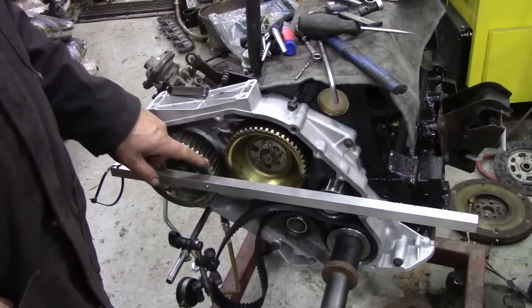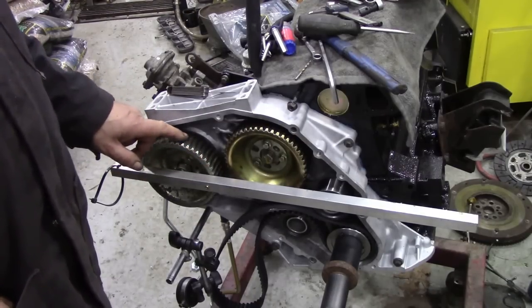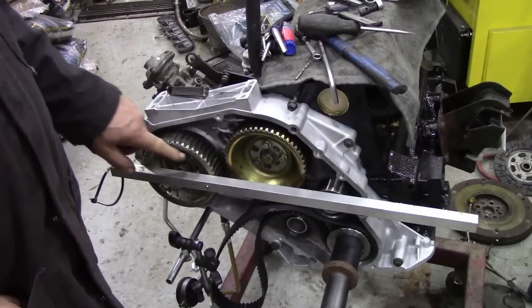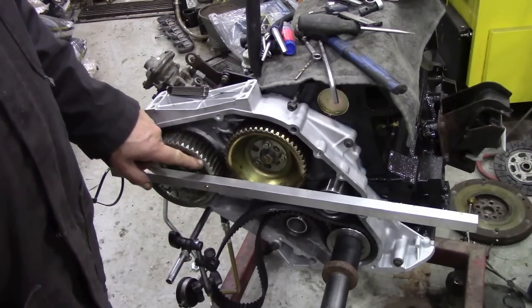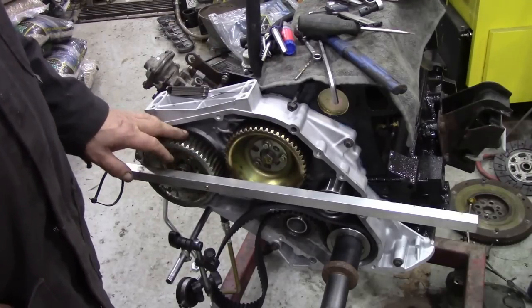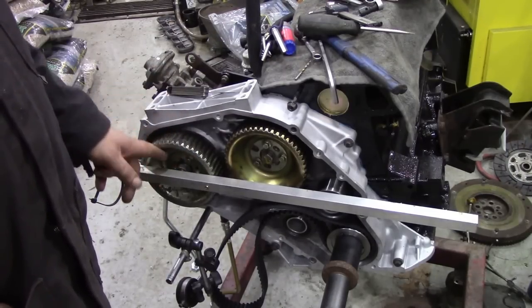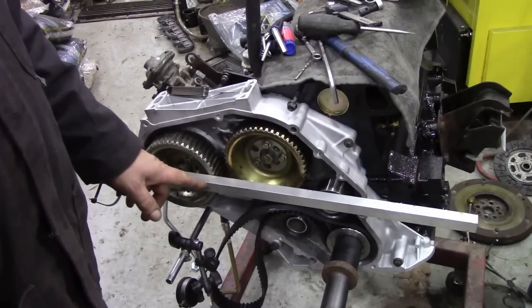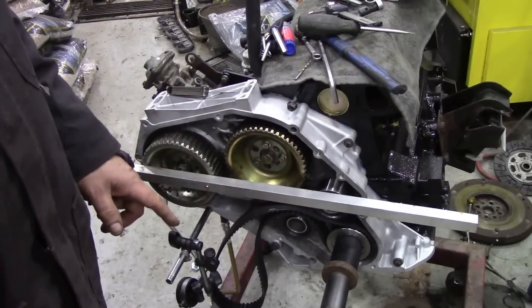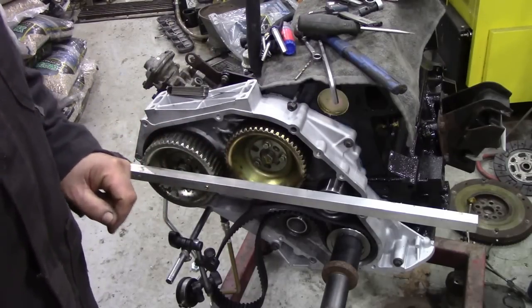I got hold of a spare pulley that I had and I put it on a surface table with some sandpaper and made sure that was flat to the back of the pulley face. I turned it backwards, re-drilled the holes and drilled and tapped two self-tapping screws to go through my straight edge. I know it's a bit of a sacrifice but in this case it was worth it.